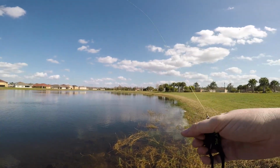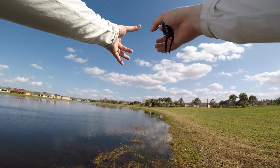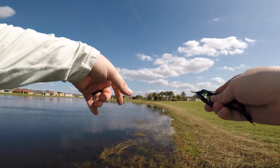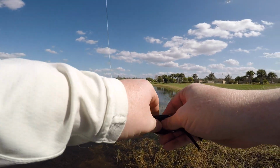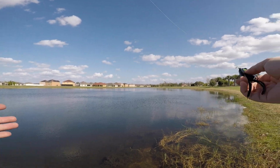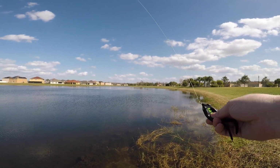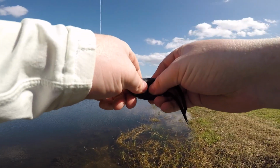And any little difference, like I said, like those little holes is where I'm getting blown up, or right on the edge of those holes where there's a grass clump, or that little stalk of grass too. So any of those little differences, that's what we're looking for. I haven't really gotten much on the outer reed edge other than that first bite, which was a really small one. It seems like a lot of those 2, 2.5 pounders, they're up in these little holes right here. So that's what we're primarily targeting.